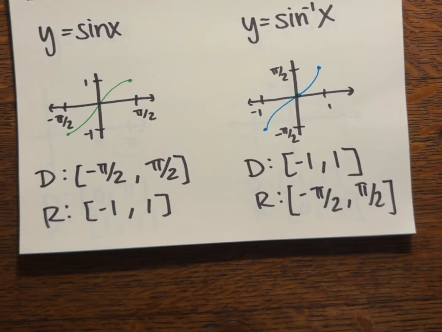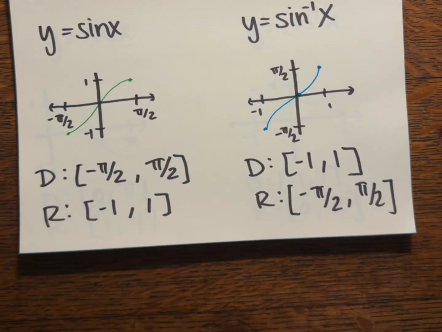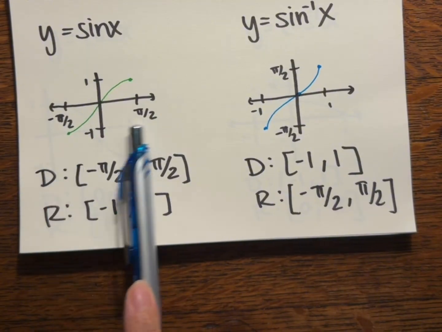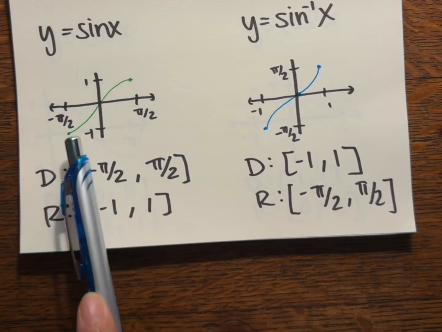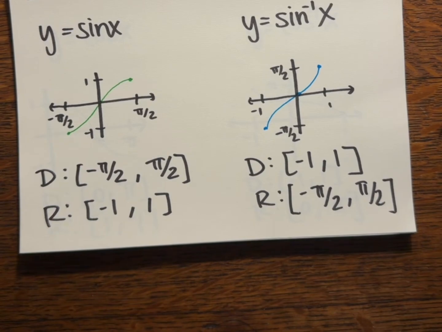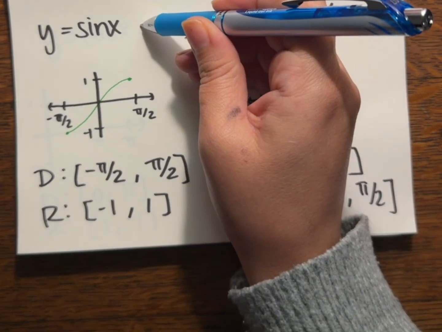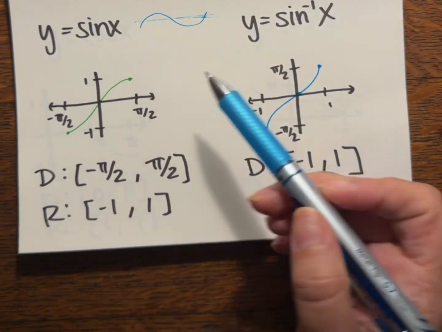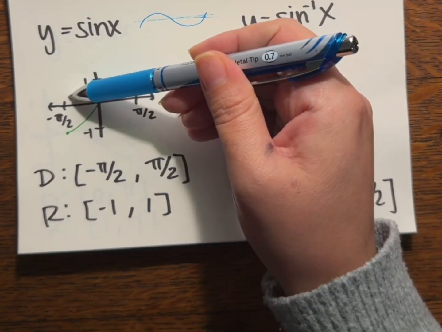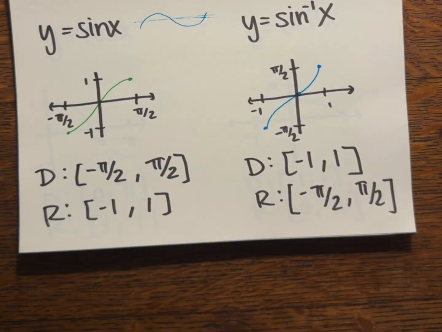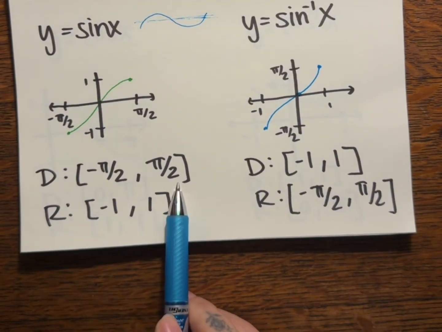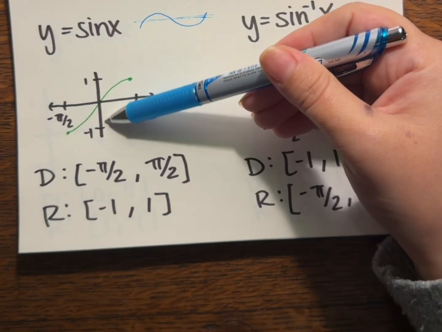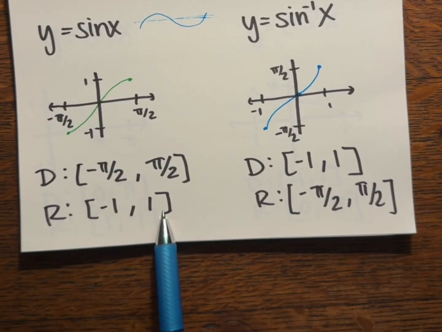Okay, so in order to work with inverse functions for these trig functions, we restrict the domain so that the function itself within this domain is 1 to 1. If you remember, the original sine function looks something like this, right? So it doesn't pass the vertical line test. That is why we restrict it in this domain, so that for every input you have exactly one output. And so we restrict the domain to negative pi over 2 to pi over 2, and you can see that the range is going to be from negative 1 to 1.